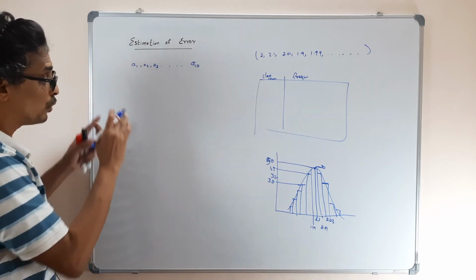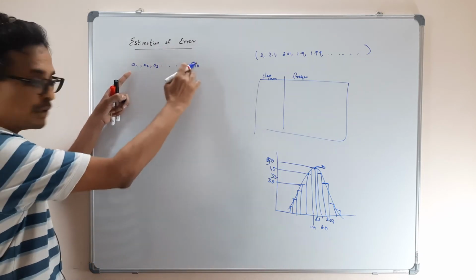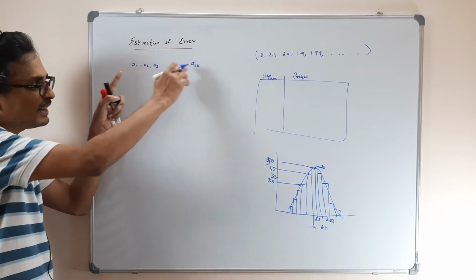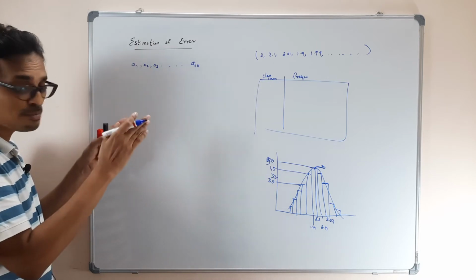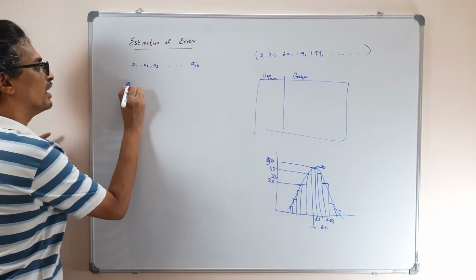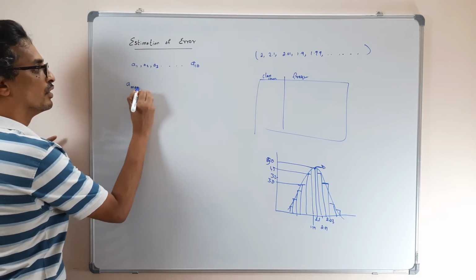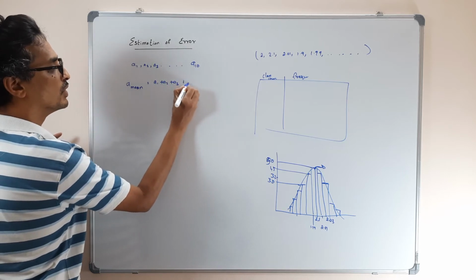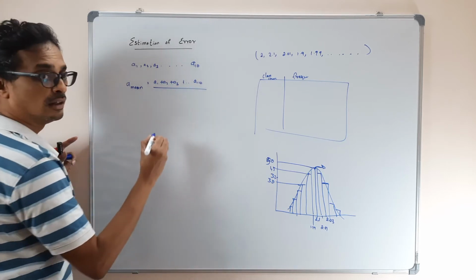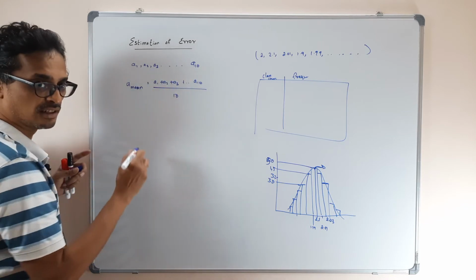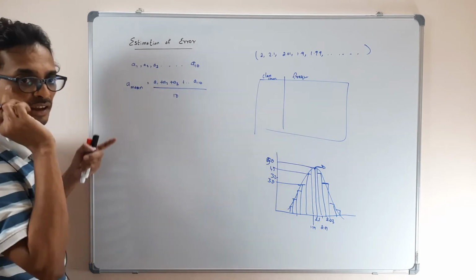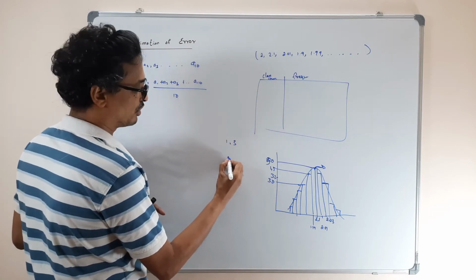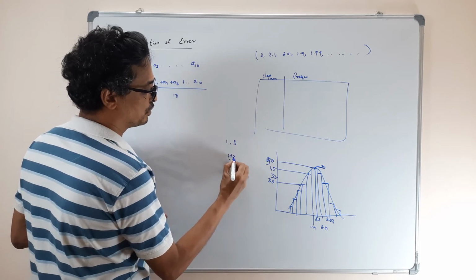Now every measurement, every number, these are the numbers you got from the experiment, correct? So each is going to be slightly different. So what is the most probable value? All you have to do is take A mean, which is equal to A1 plus A2 plus A3 up to A10 divided by 10. Yeah, because of the total numbers, right? If you have two numbers, A1 plus A2 by 2. What is the average of 1 and 3? Tell me. 1 plus 3 by 2.